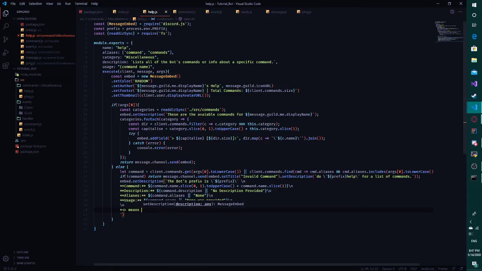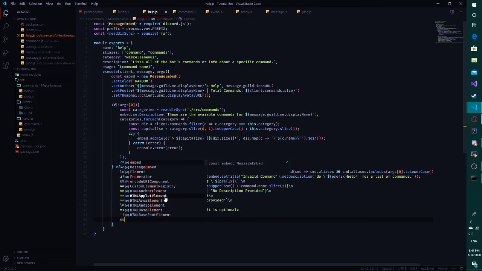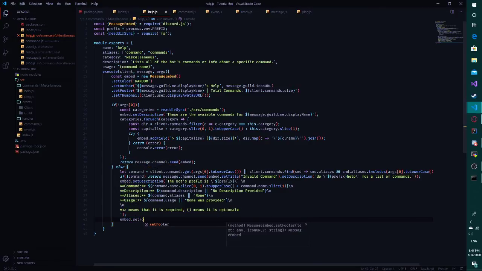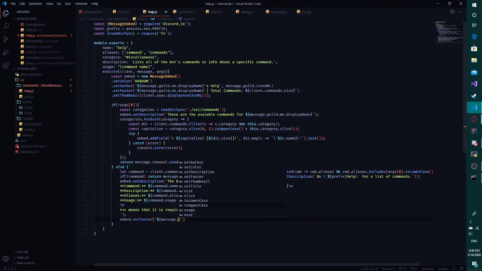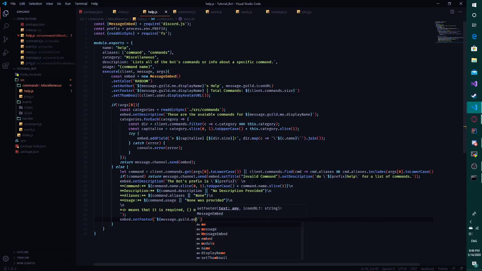This means that it is required, and this means it is optional. And then we do embed.setFooter, and we're going to say message.guild.me.displayName.